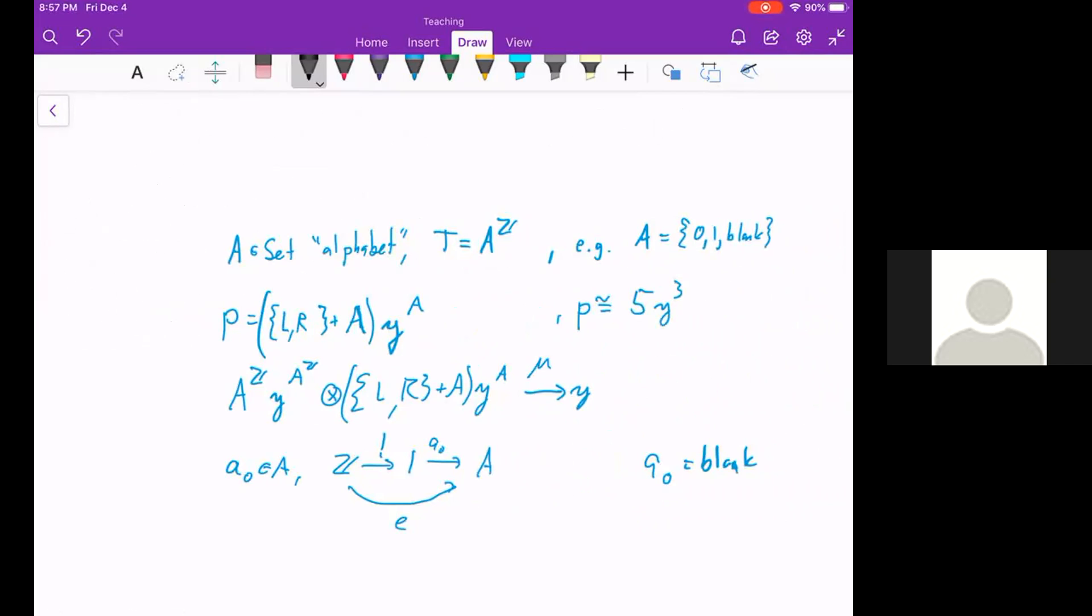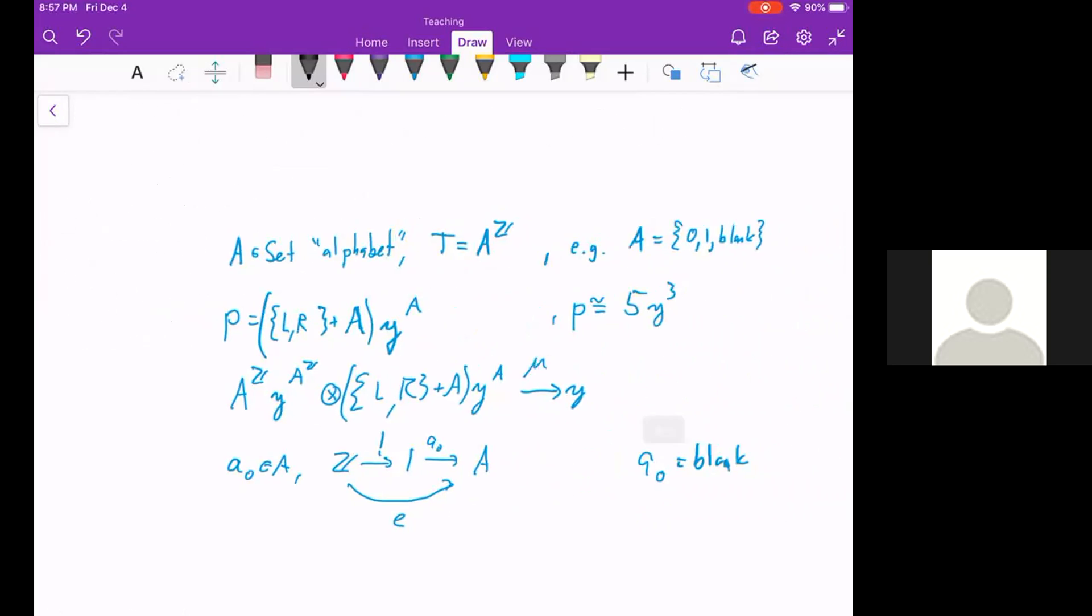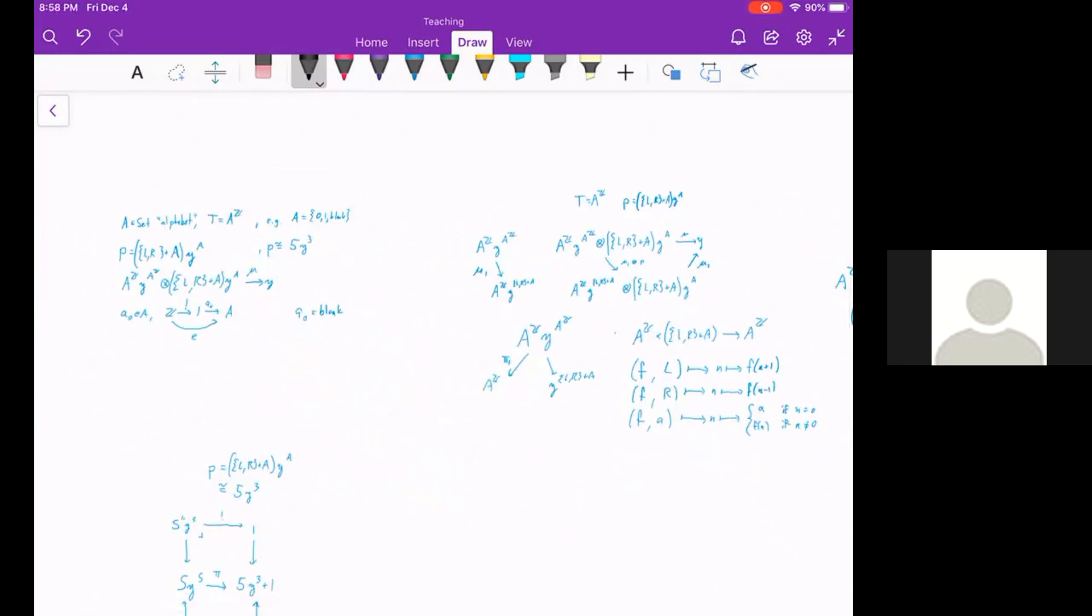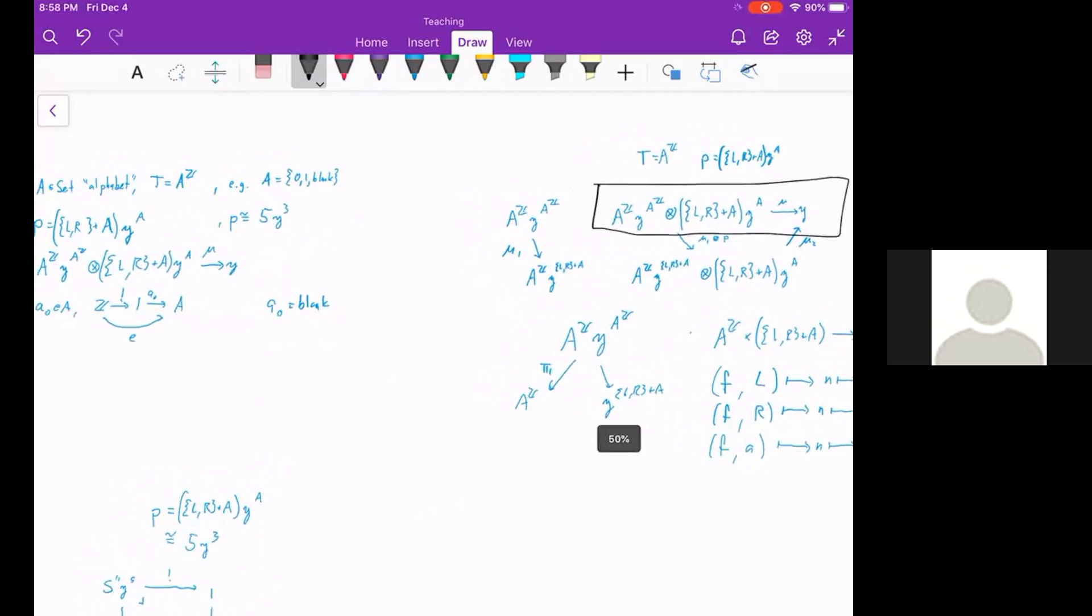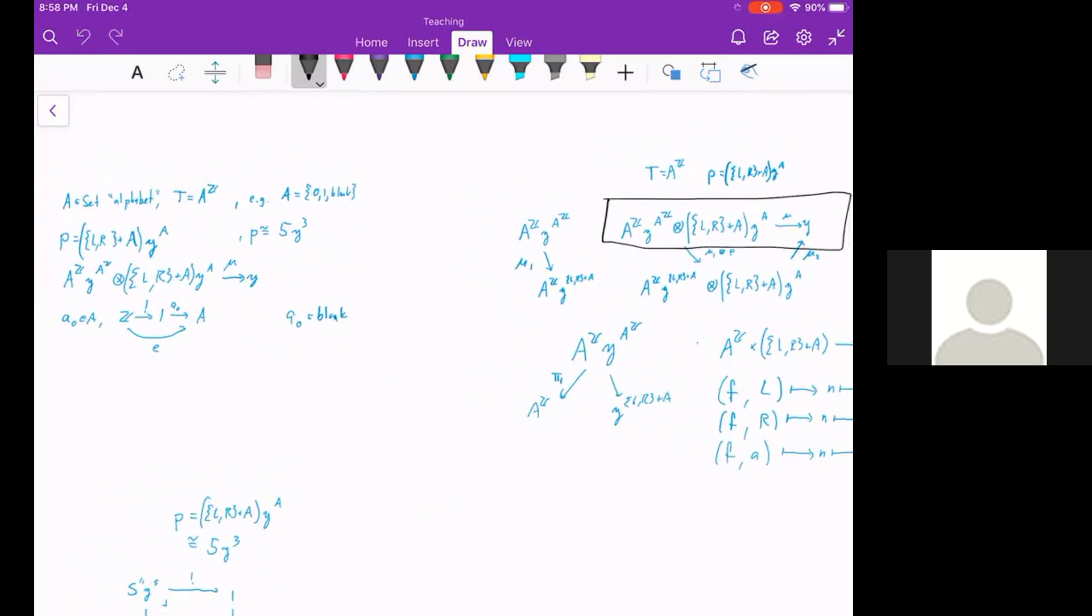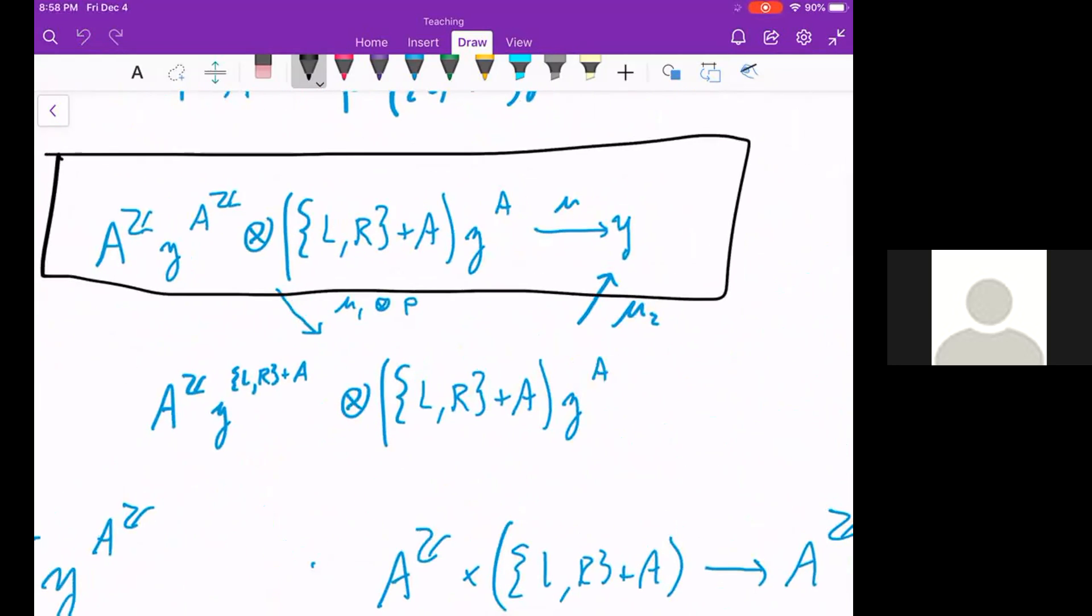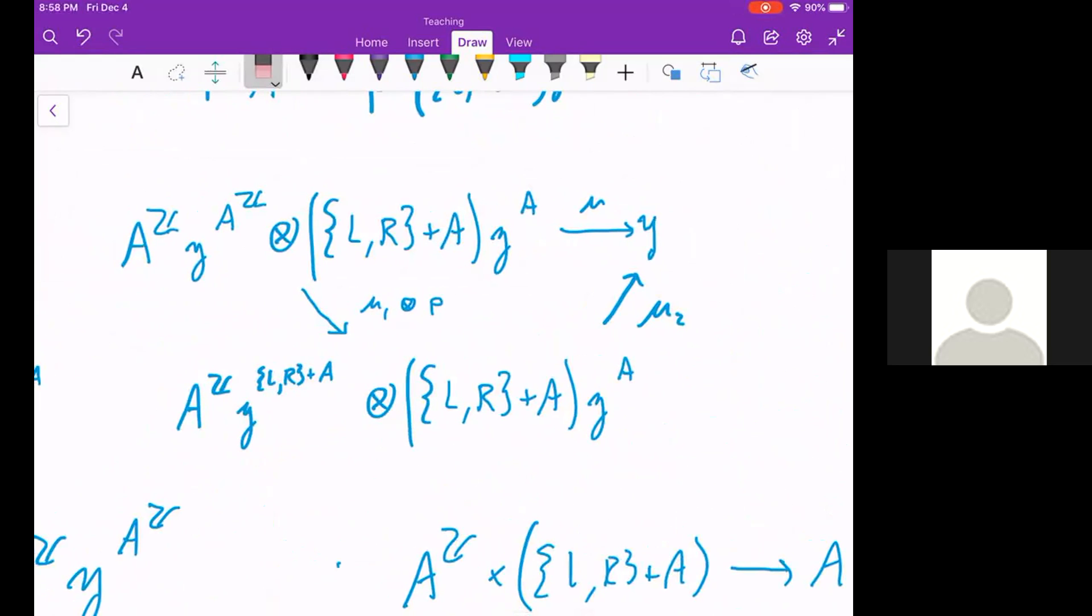Okay. So that's the polynomial functor for the processor interface P. And now I need to give you an empty tape and I need to give you the mechanics and the mechanics is the interesting part. Okay. So the empty tape, if you take zero to be blank in A, then I can just make everybody, every position in the tape, go to that blank and that's the empty tape. So that's how you define E. And finally, what is μ? So that's going to be another two minutes or something. So it's that function there. Okay. Now let's go look at it. It's this top line. My job is to give you this top line here.